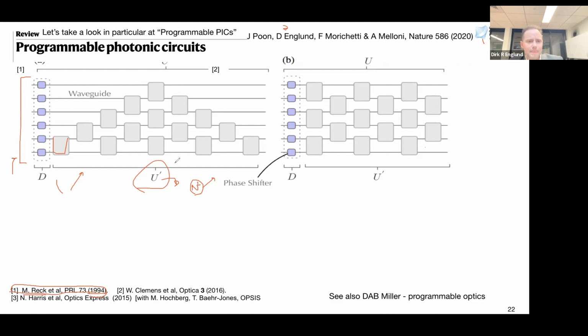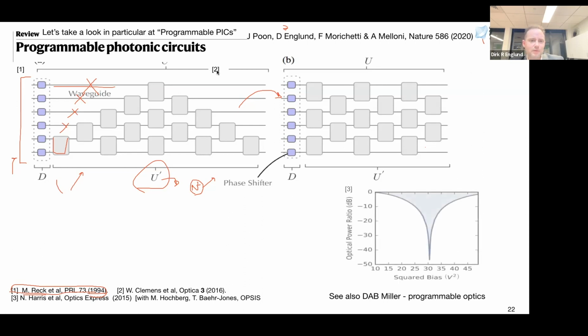But you see that this isn't the best way to implement this, because on a photonic circuit, I just said it's $5,000 per meter per millimeter square. So you don't want to have this dead space. You're paying for all this. And besides, it's going to be a little bit lossy. So actually, what's more favored these days is to make a programmable circuit that looks like this, the so-called Clements decomposition, after Clements, a PhD student at Oxford, who rearranged this, but it has the same number of degrees of freedom, but gets it in a smaller amount of space. More bang for the buck and somewhat lower losses. Cool. And so that's basically what a lot of the programmable optical circuits for these linear optics transformations make use of, these kinds of shapes.